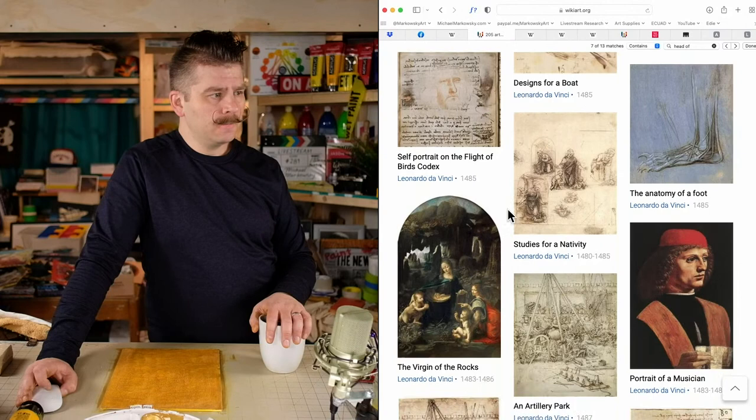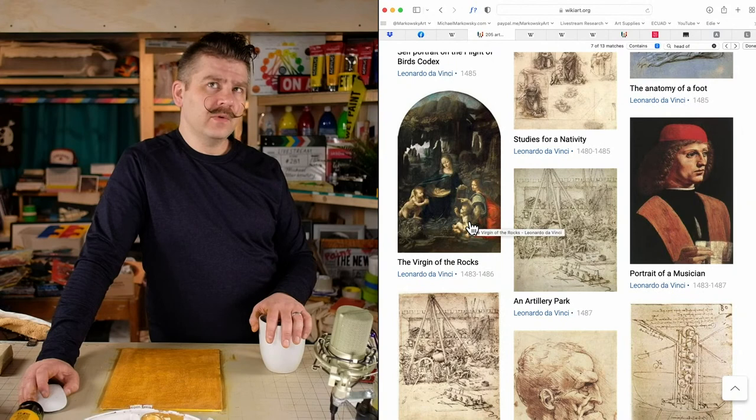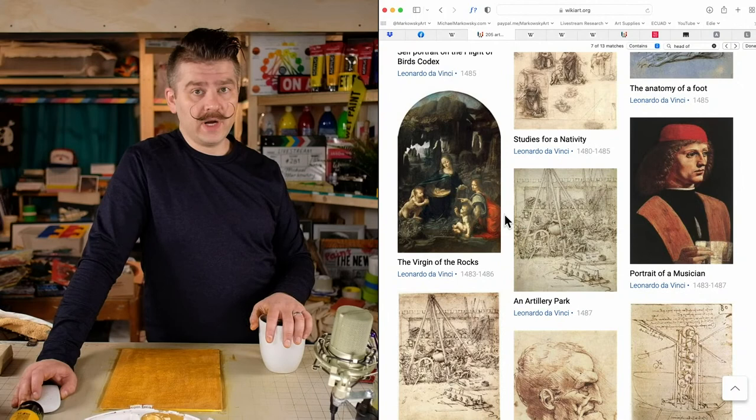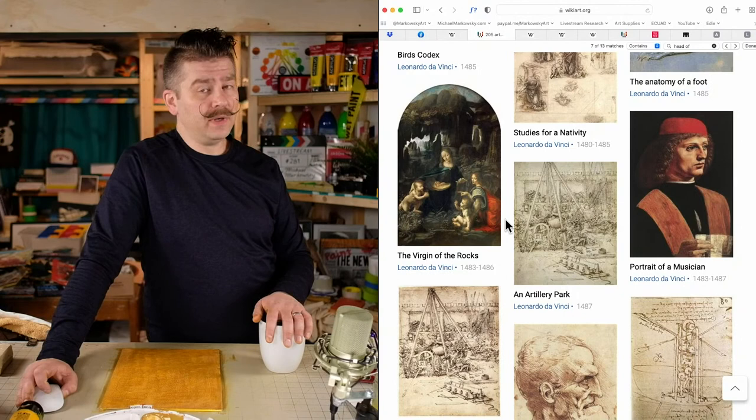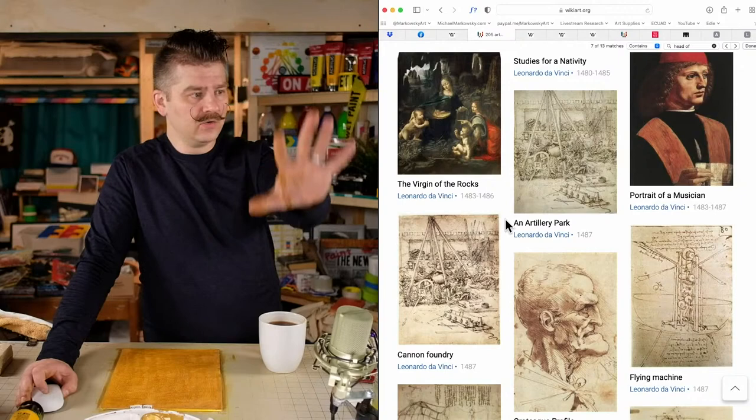The Virgin of the Rocks. There's a few versions of this. One of them is at the National Gallery in London, England. I encourage you to see that. And there's also, I think, the cartoon for it, which is the name for the life-size drawing that artists created. It's, I think, right in behind that painting. And really, it's been 20 years since I've been there, but that's the way it used to be displayed, in this kind of darkened room. You'd go in and then walk behind the painting and see the cartoon displayed behind it.